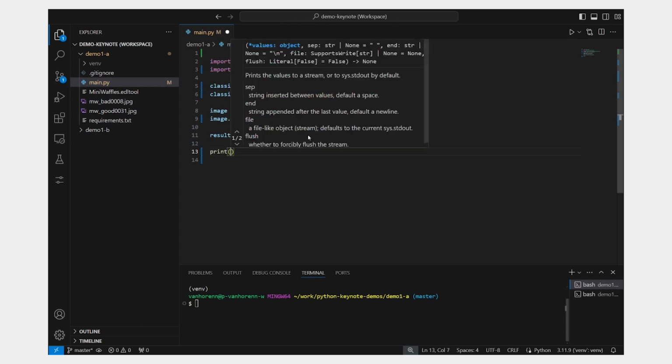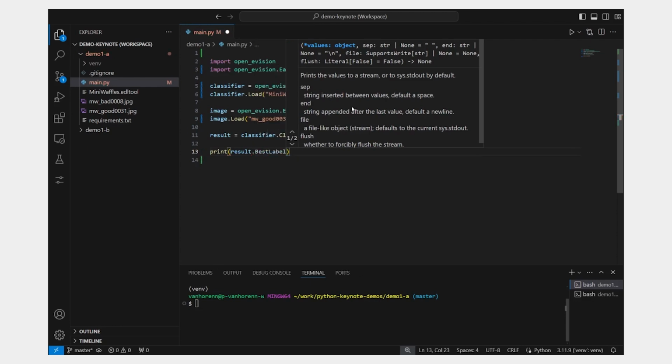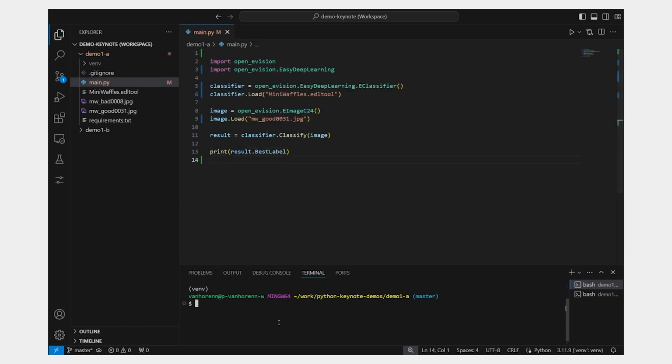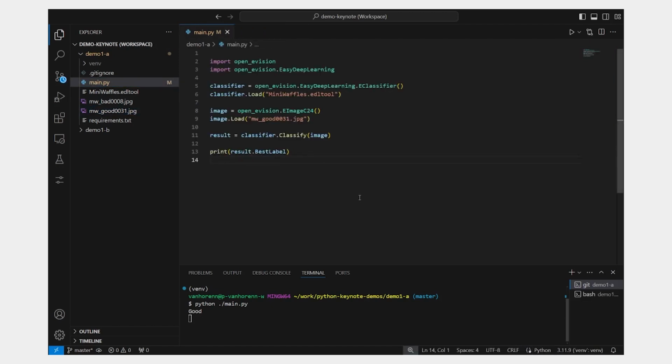And then I can print the result by using the best label property on the result. And now I can launch my script using Python main.py. And here I see that the label for this image is correctly detected. This is indeed a good image.